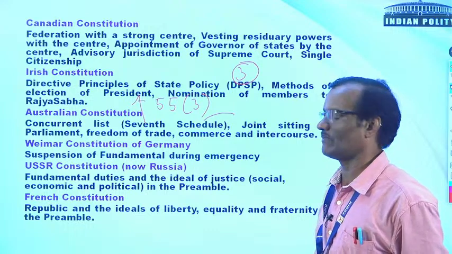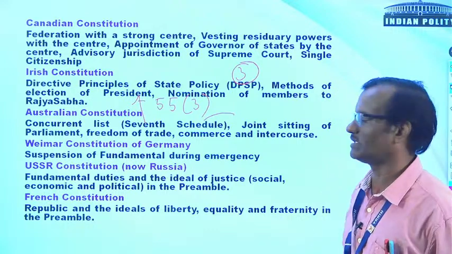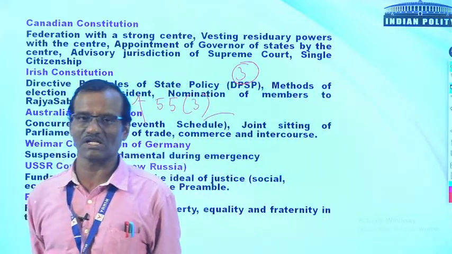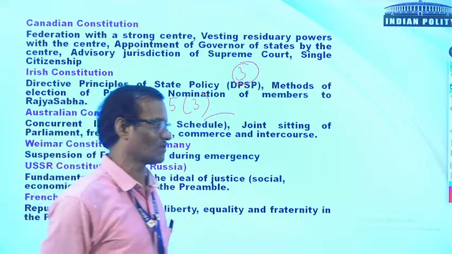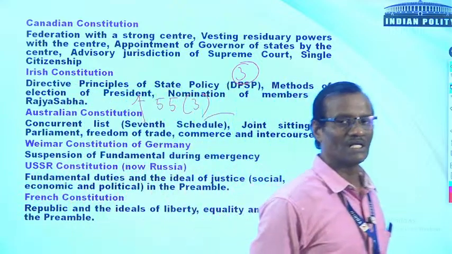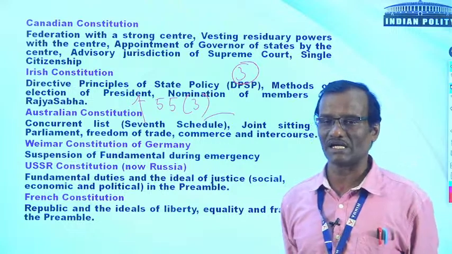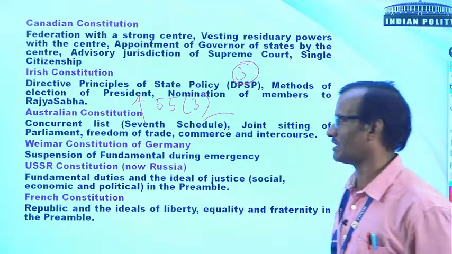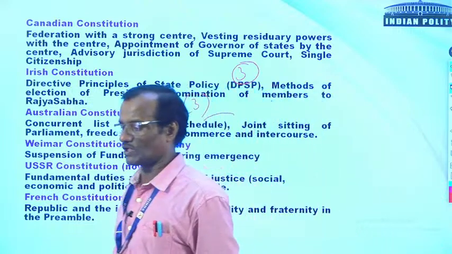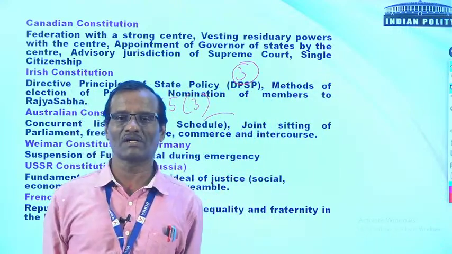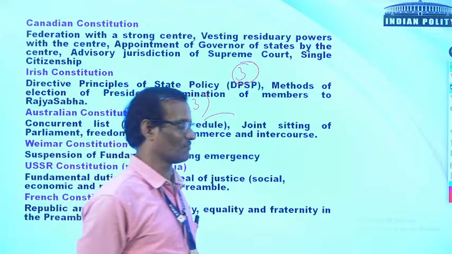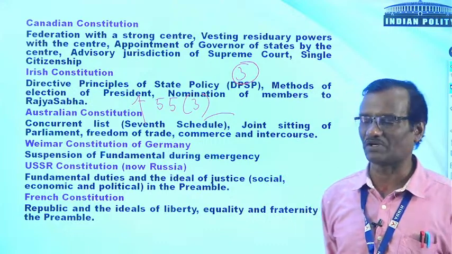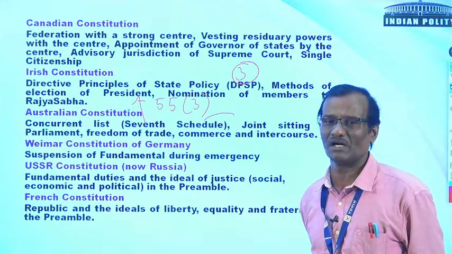Joint sitting of Parliament is a unique provision under Article 108 of the Indian Constitution, taken from the Australian Constitution. Under Article 108, the President summons a joint sitting when there is a deadlock between the two houses over a particular bill, especially an ordinary bill, because there will be no joint sitting on a money bill or a constitutional amendment bill in the Parliament.